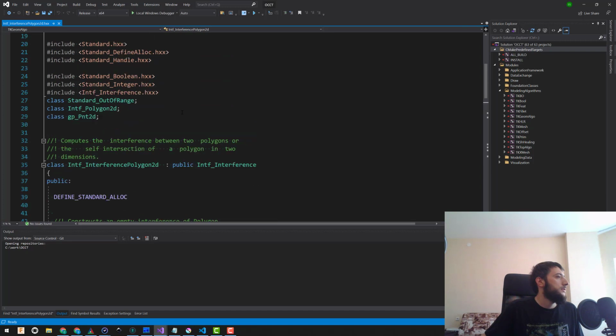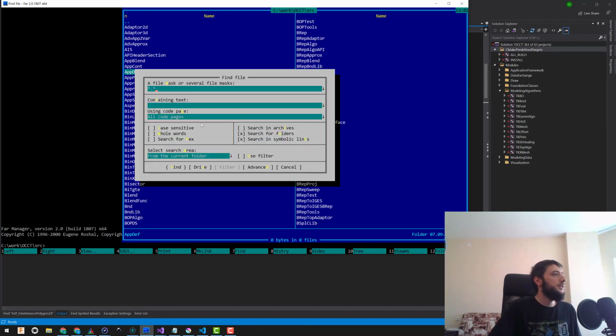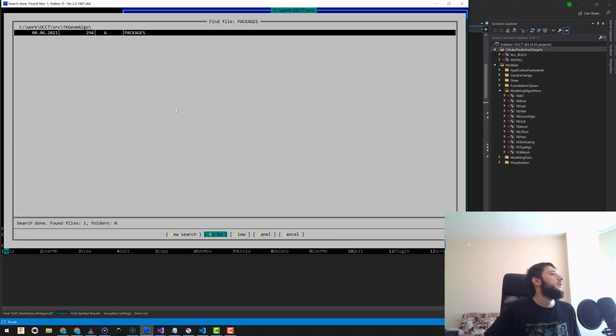So for those of you who wonder which library we need to plug in order to have this tool, let's do a quick research and try to find this Intf package. For that I am looking for a file having a specific name, packages, and it should contain this Intf string.